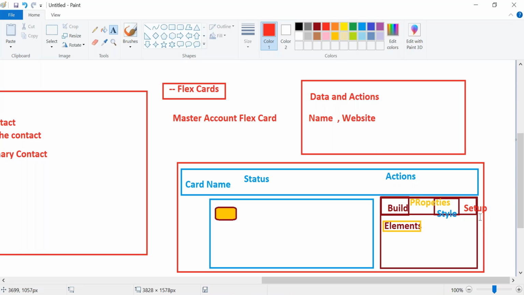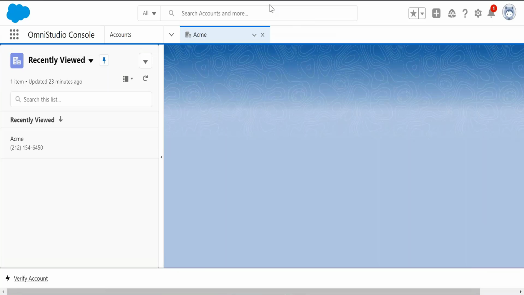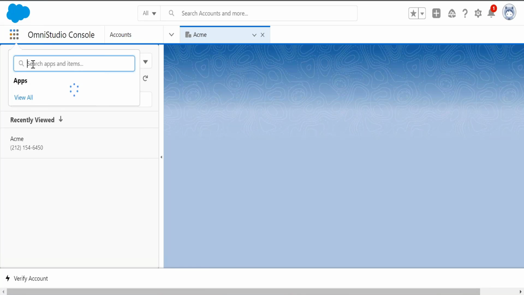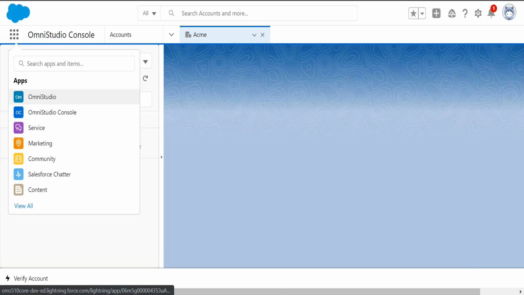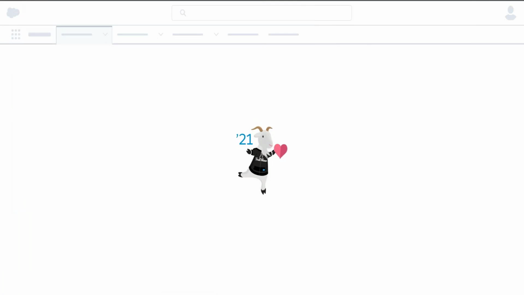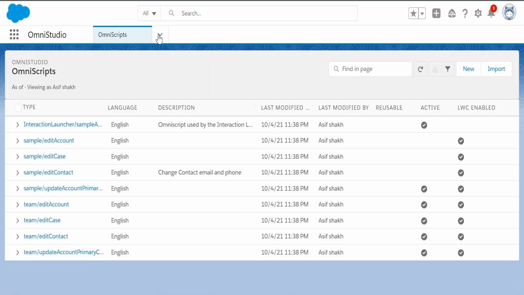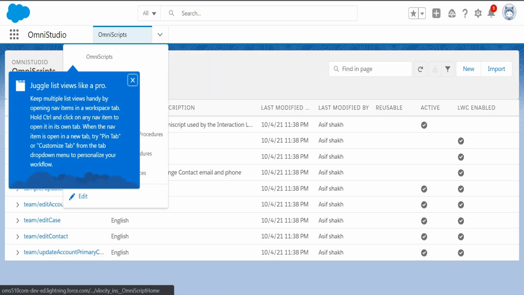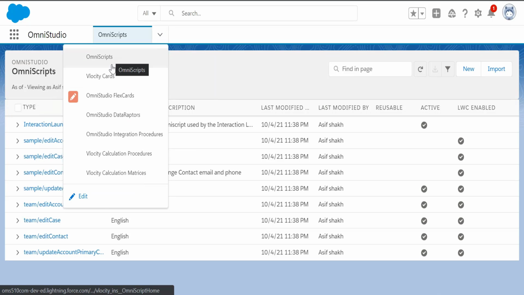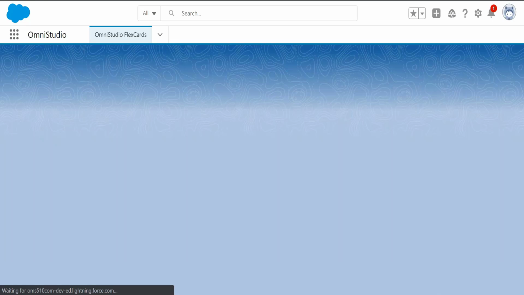Okay, so let me show you the card designer tool in the application. I'll go to the Omni Studio application. Omni Studio Flex Cards.